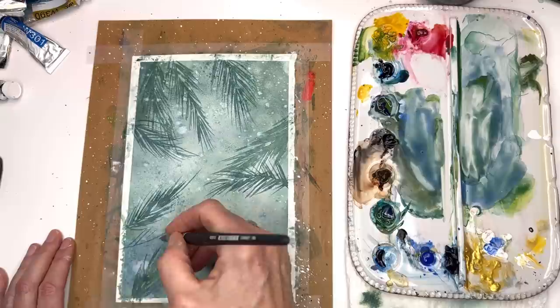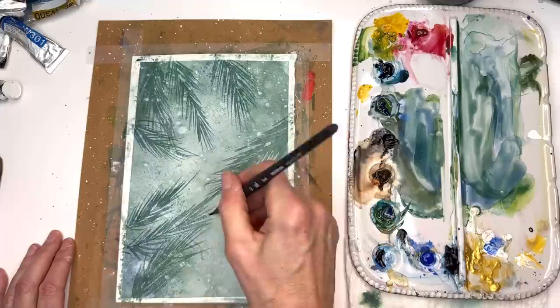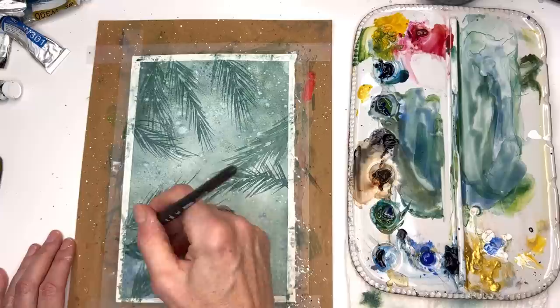Yeah, I have that one line, so I have to do something with it now, right? It's just sitting there. You want to mix up a fair amount of this paint, by the way. It's my finger guiding it and making the scraping noise. Sometimes I hold my finger like this and paint like this so it holds it, especially if I'm standing up, which I am right now. You can't see me standing up, but I am.